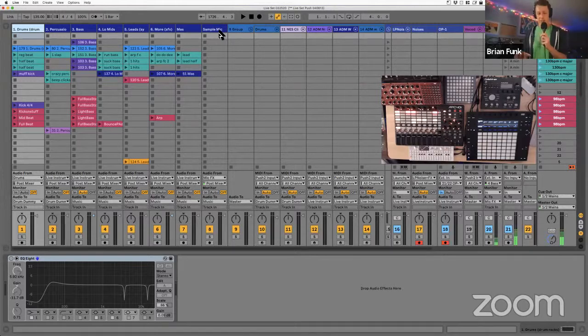So I've settled on using Push, APC40, Launchpad, and OP-1. Next to that is a laptop with an audio interface. And that all fits nicely on the table. There's plenty of room. It's not too crowded. Having that limitation just gives you some framework, because you could keep adding things to your live performance set, and it can get huge, and that's totally fine if you wanted to, but I wanted to keep mine somewhat reasonable.